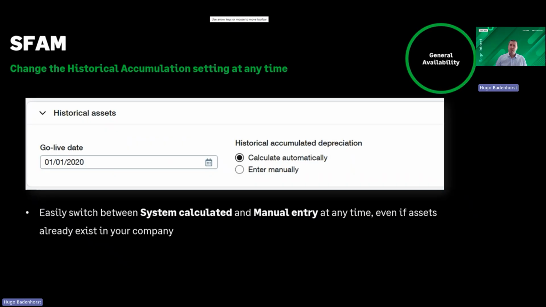And then also on this one, there was a bit around historical accumulation. So when we bring in history, when we do the take on, do we want the system to automatically calculate the historical accumulated depreciation, or do we want to enter it manually? So we can decide what it looks like. We know what you've got in your old system. We want to bring that in, force that in, or leave it in and say, this is my current value. I want the system to calculate what my historic value should be based on the rules that we set up. So there are some options to easily switch between the two and allow the system to automate some of these things for you as well.